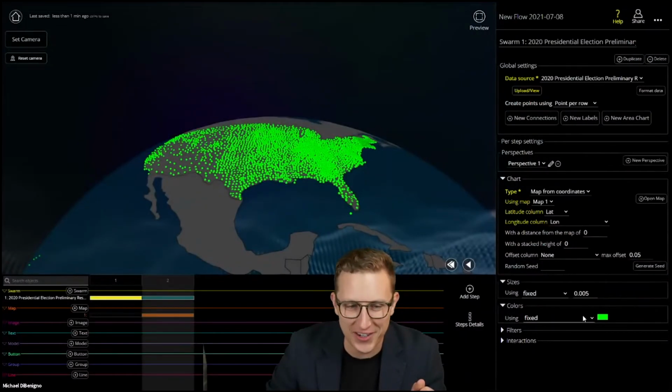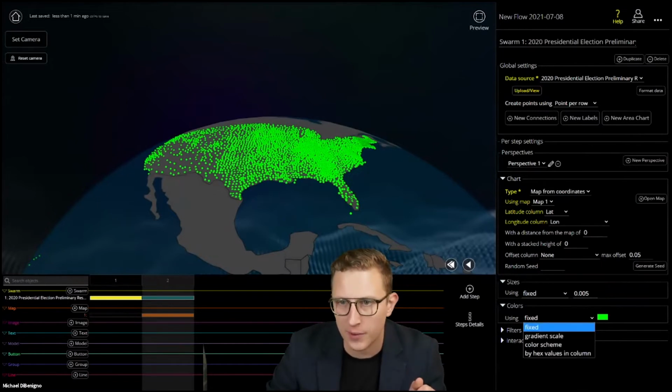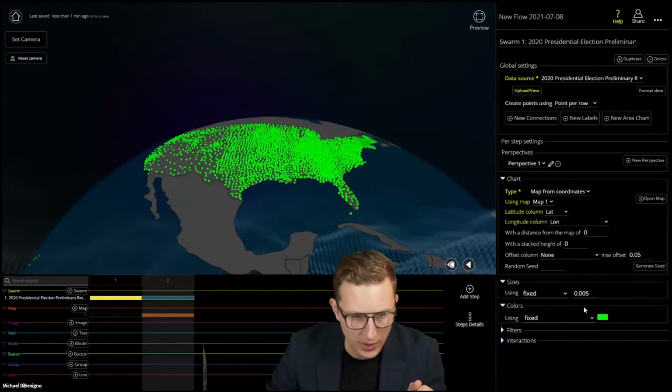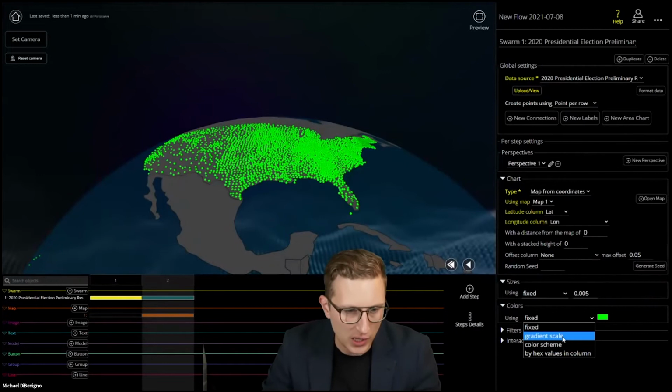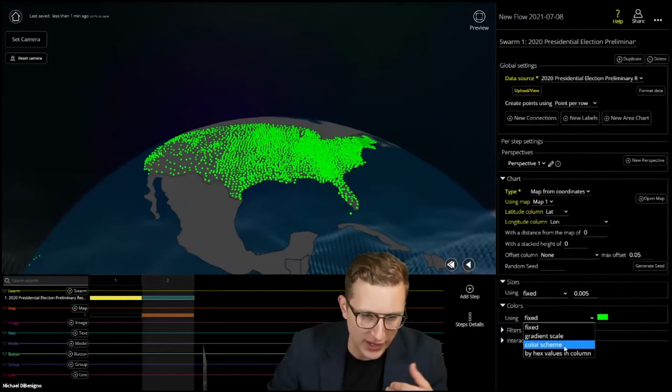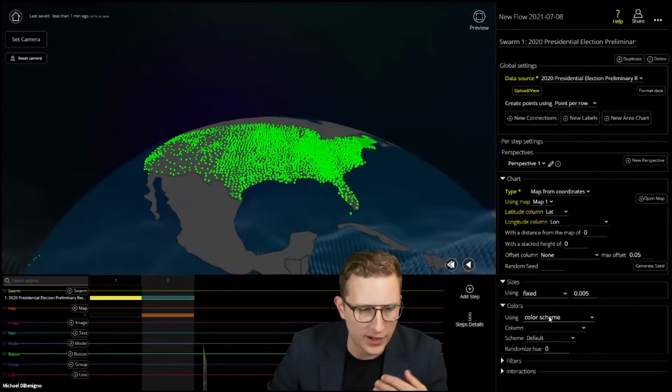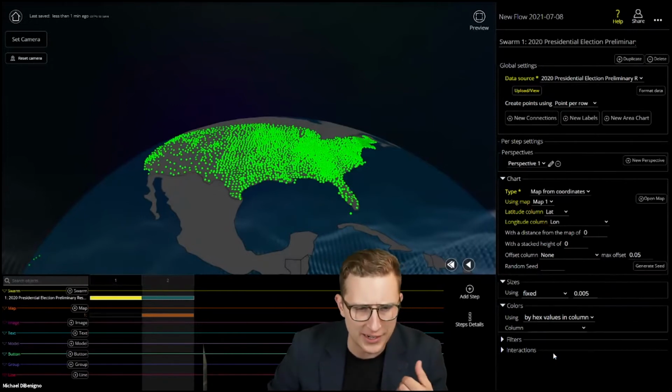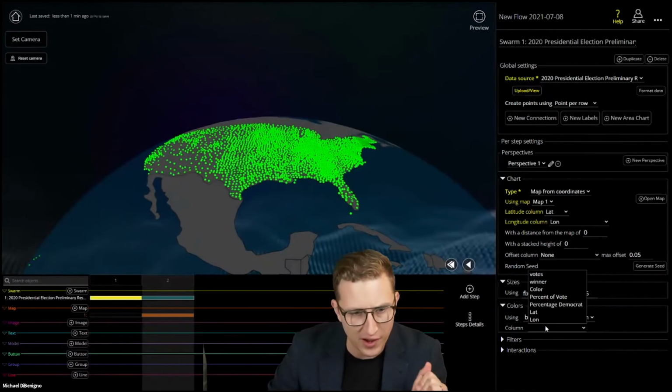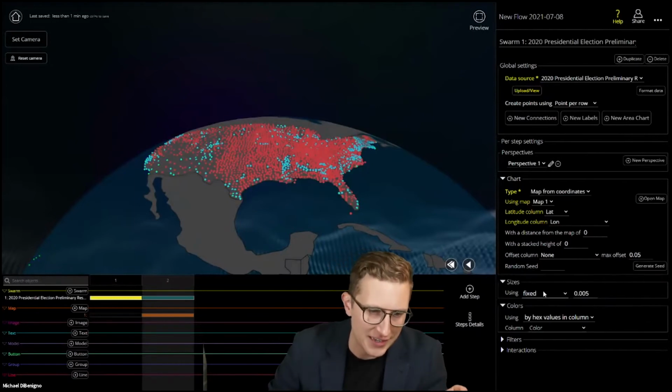Okay, sorry about that. Underneath colors, you'll see that it's just a fixed color here. Within these color schemes, we can apply a gradient, which we'll get to, but for now let's do this, because we have the color defined in the data itself.